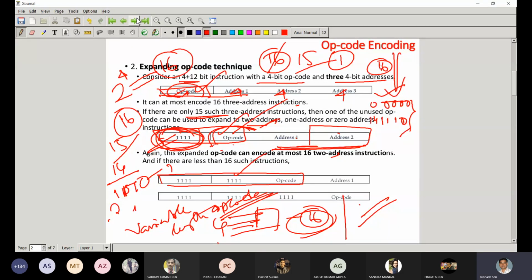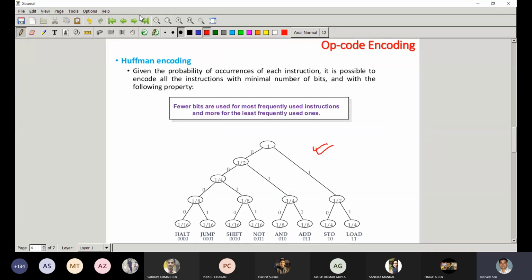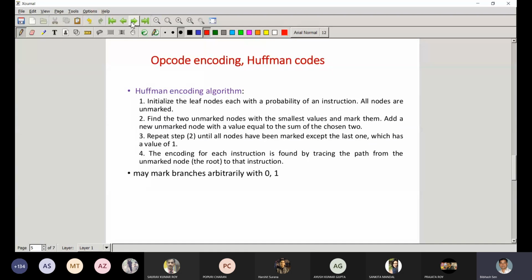So now how can we generate the variable length opcode? Fixed length is very easy using a decoder. So Huffman first proposed that variable length encoding format. Now let's see with an example. First it is mentioned for a particular computer instruction set, that you are going to design a computer which has multiple instruction formats, and you found that in most cases all the instructions may not have the same frequency.